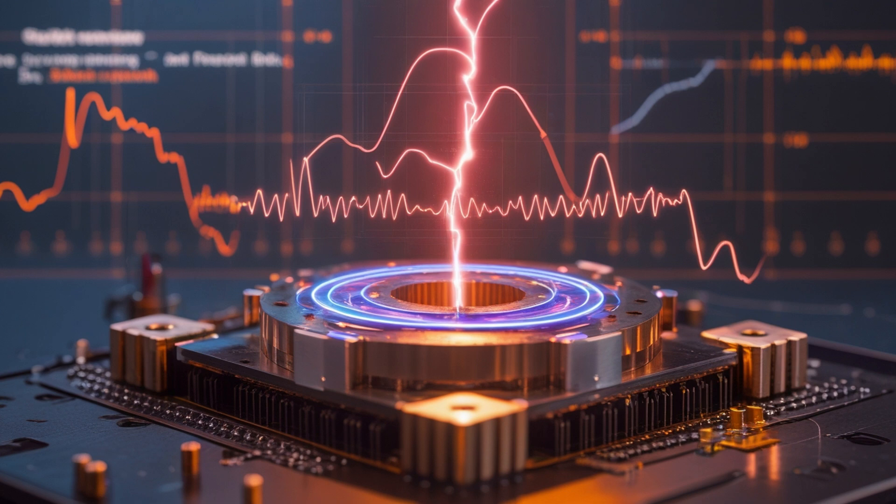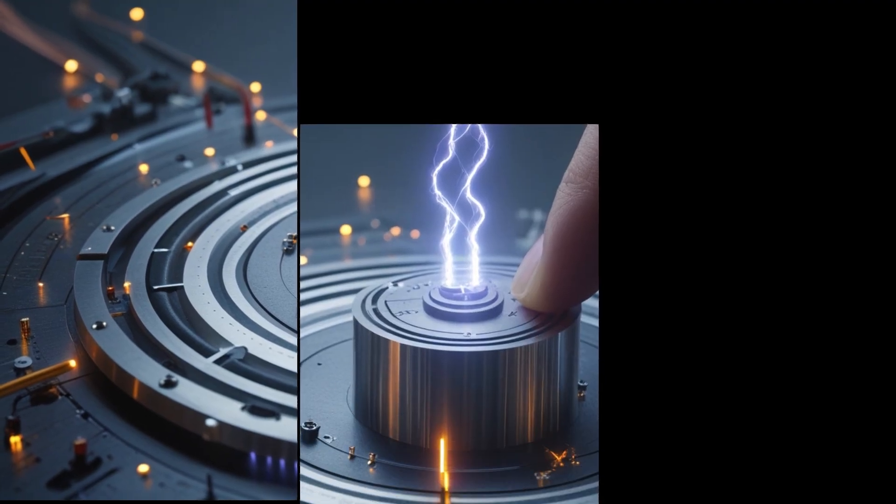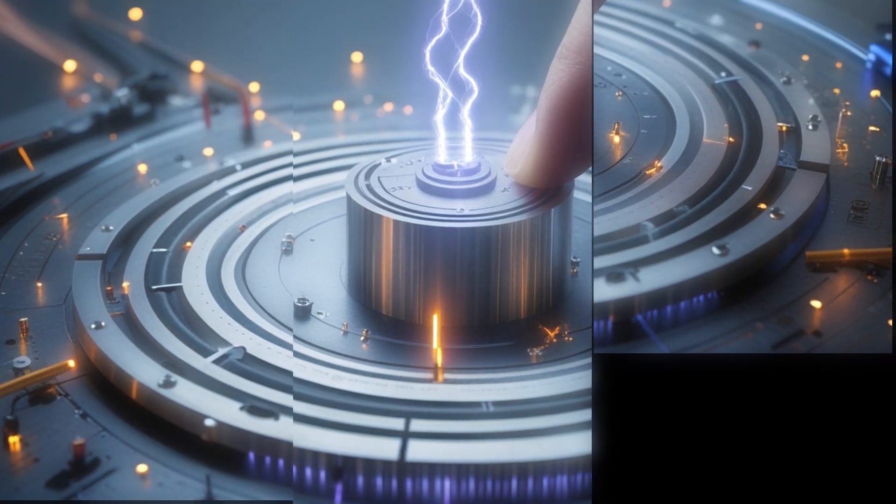Somewhere, deep within the physics of that small device, was a secret humanity had been circling for decades. I decided the next step would be different — no more small-scale experiments, no more isolated builds. For the next few weeks, my workshop became more like a secret lab. Every window was covered, every surface meticulously organized. I worked mostly at night, listening to the subtle frequencies that whispered through the coils. I salvaged new materials: higher-grade ferrite cores, precision capacitors, and custom-wound copper wire ordered under a different name.